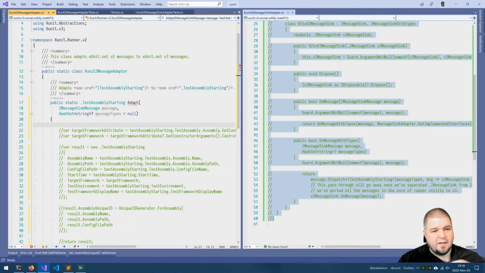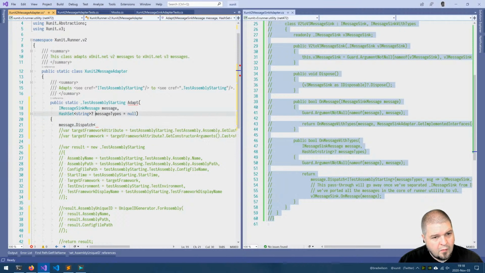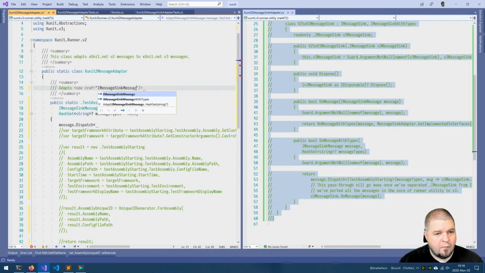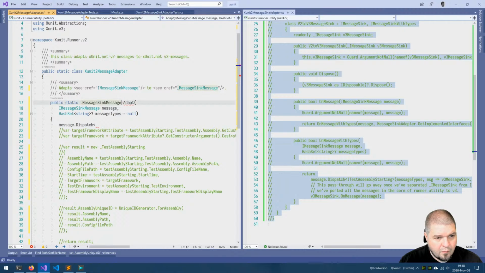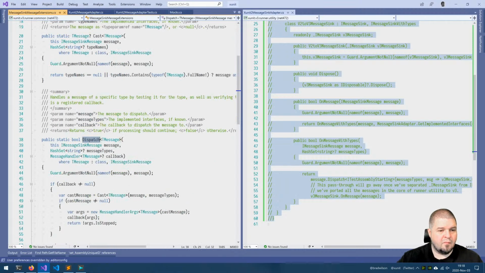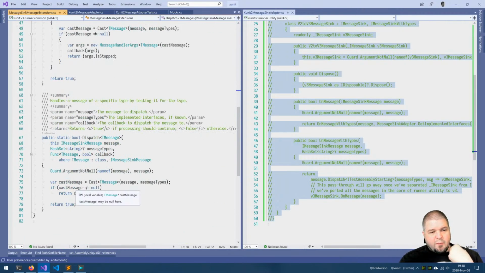And what I would do is I can now use message.dispatch. Now I can write a version of dispatch instead of this version of dispatch that I actually cared about.